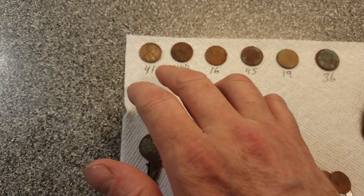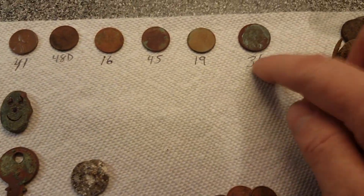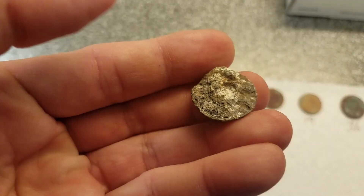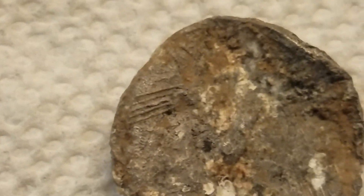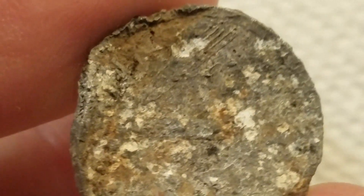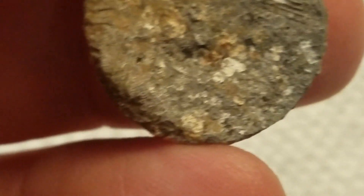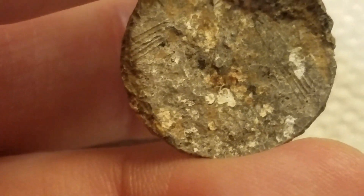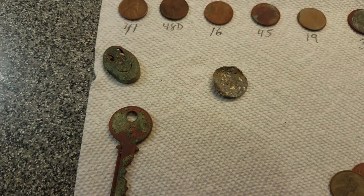Got five Wheaties: 48, 45, 41, 19, and 16 - and I was able to identify that, I'm really surprised. And got me a 1936 buffalo - look at that, you can see the date on that really well. And this one I soaked in lemon juice for a long time and I wasn't able to come up with a positive identification. But if you look carefully along the edges, it looks like it has a rim - see that tiny little rim right there that follows my thumbnail. That could be coin. And down on this end somewhere, there is what appears to be a three peeking through. It's not silver - I think it might be an old piece of play money, might have gotten in a fire or something. But that's the best it's going to come up with. Pretty good haul.